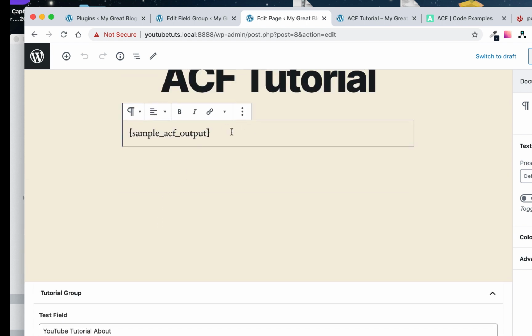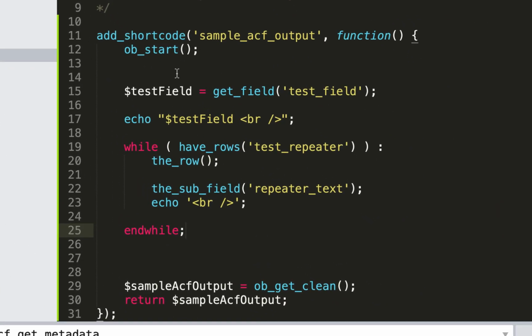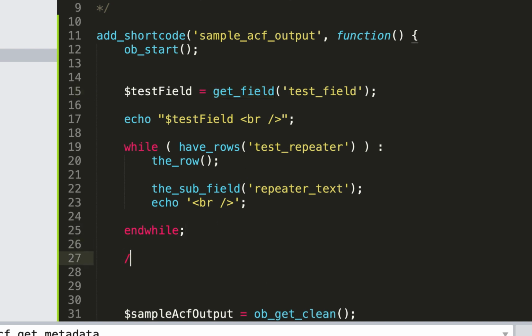Now for the sake of this tutorial, I'm just going to be using a shortcode to output my data. This will work the same as if you have your functions being called from a page template. It would work the exact same way. So this is the amateur way of doing things, where you're using the fields from Advanced Custom Fields. I'm just going to show you what I'll call the professional way.